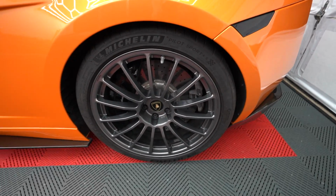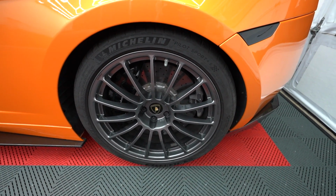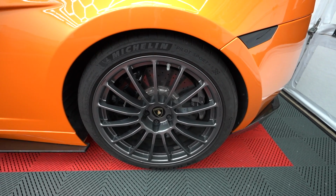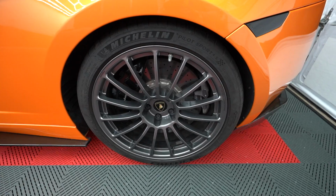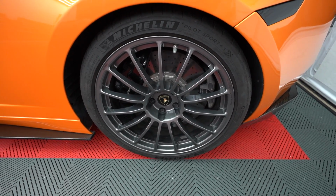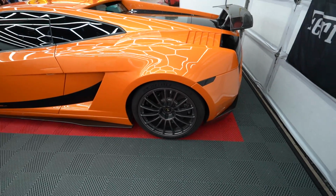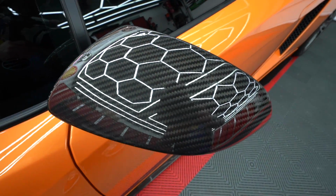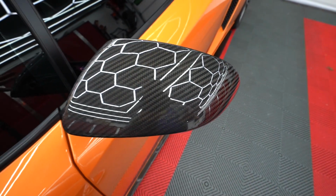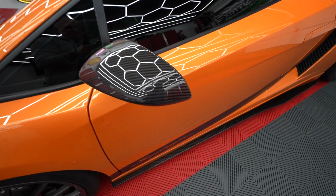We do have the carbon ceramic brakes. This is an $18,000 option, and they only put it in a couple hundred of the Gallardos in total, including the Superleggera. So it is a pretty rare option, extremely expensive. And you'll see that when we're driving it, it kind of makes the driving experience, well, let's just go with unique. Yes, like I mentioned, we have this beautiful carbon fiber side view mirror. The carbon weave on this car is just fantastic. They did a very good job, spent a lot of time paying attention to the details.